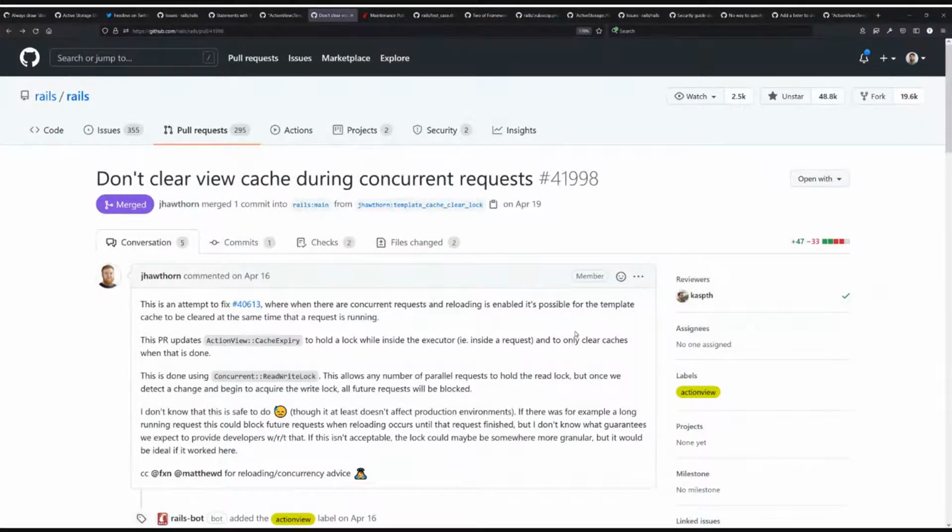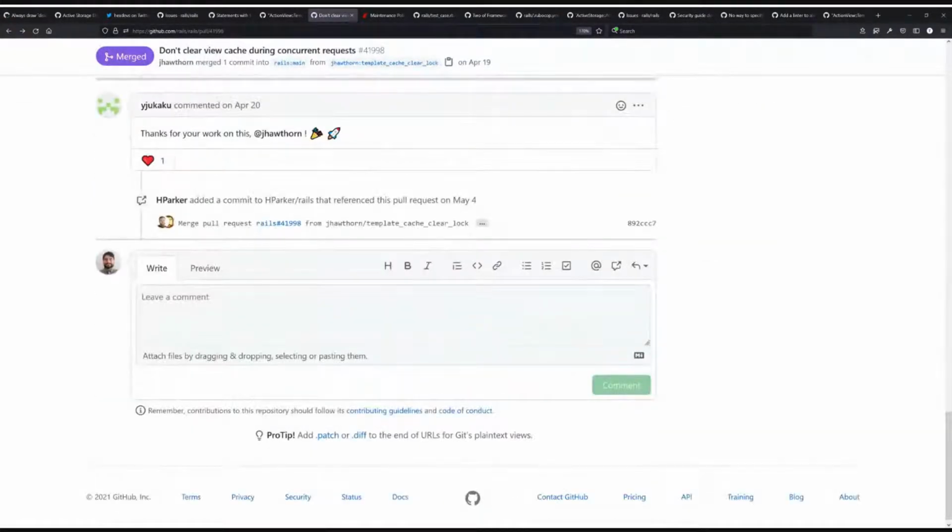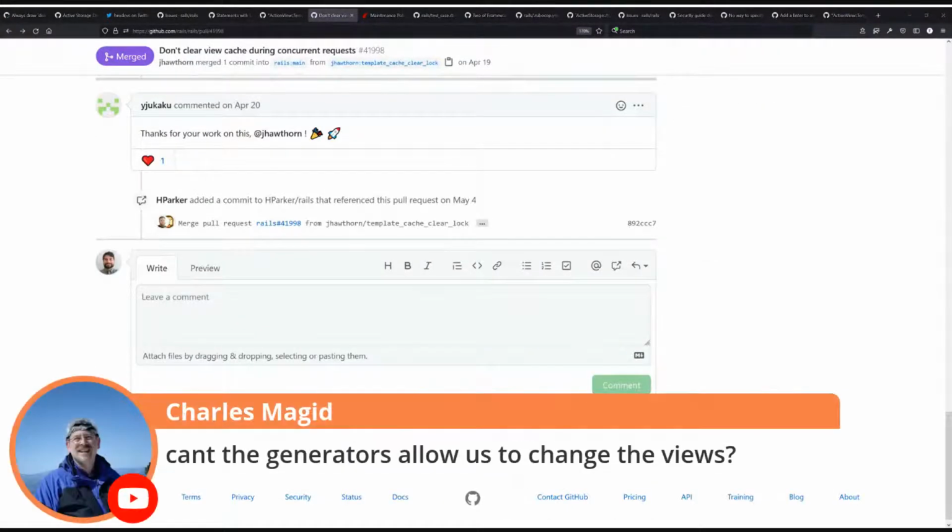All right. So Charles said, can't the generators allow us to change the views? I mean, for the test case. So the generator will generate the view. But what I think the issue is, is that you have the server running in development, right?